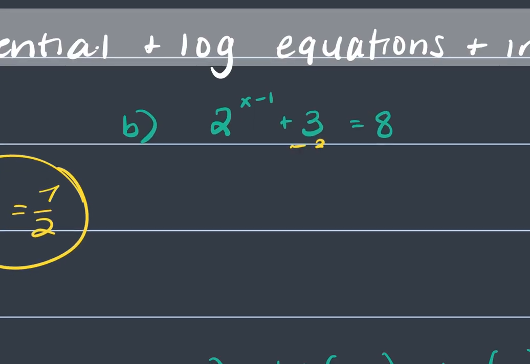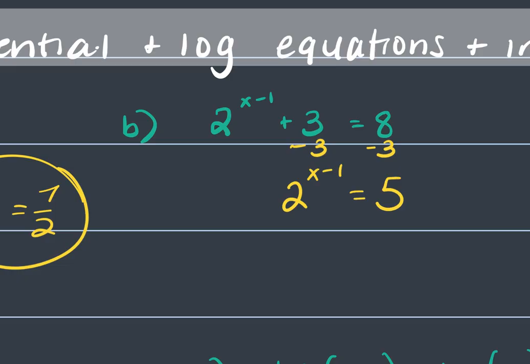First thing I would do is subtract the 3. And I get 2 to the x minus 1 equals 5. Can I change those to be the same base? No, so this would be on the portion of your test that you had your calculator for, okay? So there's more than one way to do it. I can log, just log. I could ln both sides, or I could log base 2. You have all those options.